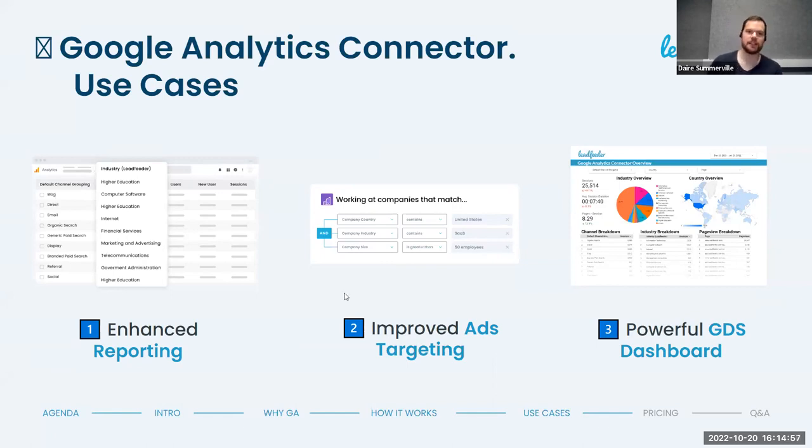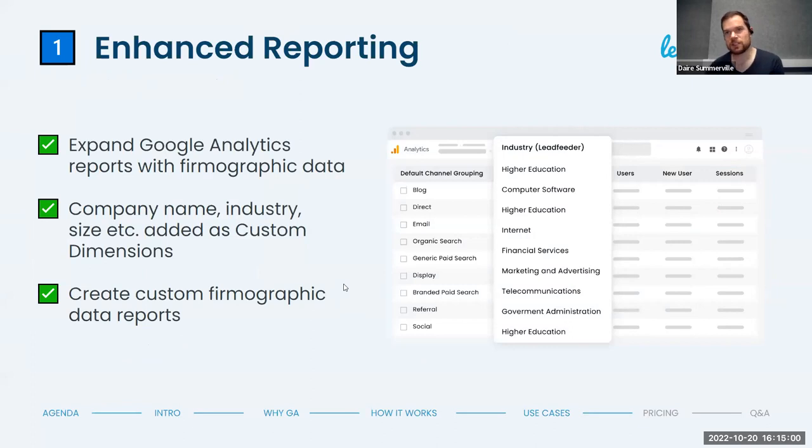We're going to start off with the enhanced reporting. Most digital marketing tools use Google Analytics as their source of truth for their website performance. They take all this information, and this is what they judge the performance of their digital marketing efforts on. While it provides great insight into the number of users and the number of sessions and what they're doing on the website, it doesn't really align with some B2B metrics. When you're looking at B2B marketing, you're trying to bring in companies to the website, but not even just the number of companies. It's really about the quality of the companies. Some small companies aren't the same value as higher value companies.